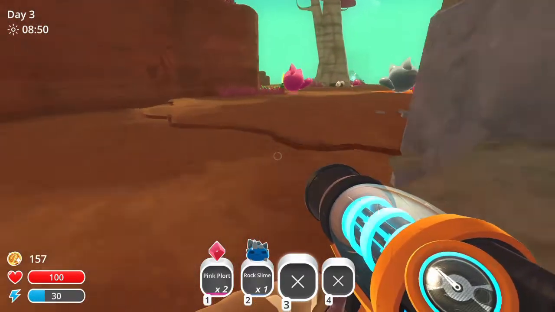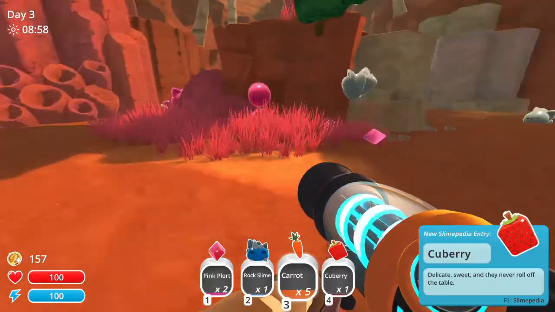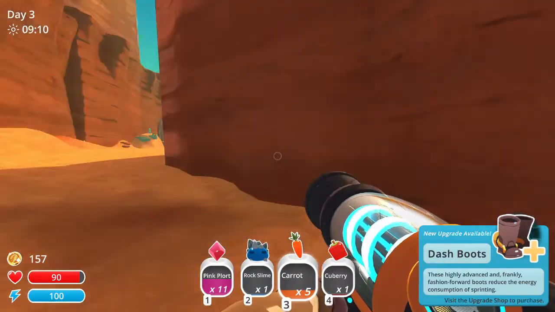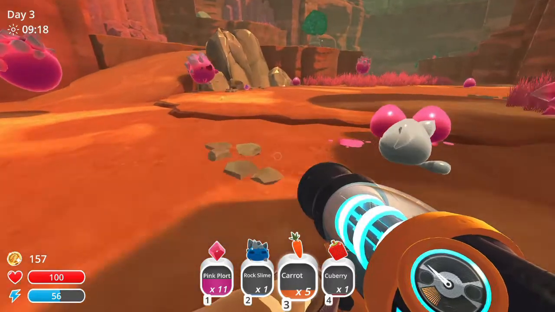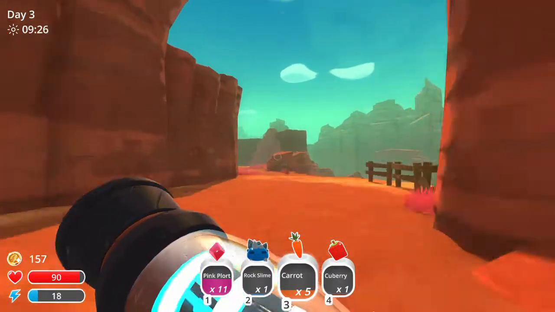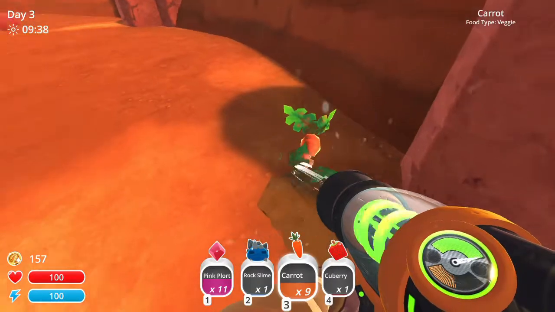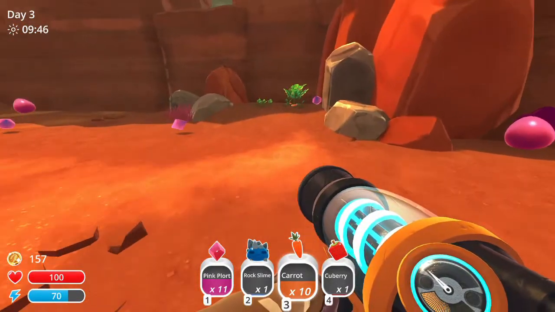Where are you, carrots? Yeah, it looks like yes, a few. Yes. And a cooberry. Go away. I had another blue one there, but I lost it. Some more carrots. Come on, I need it. One's over here now. Here's a few.